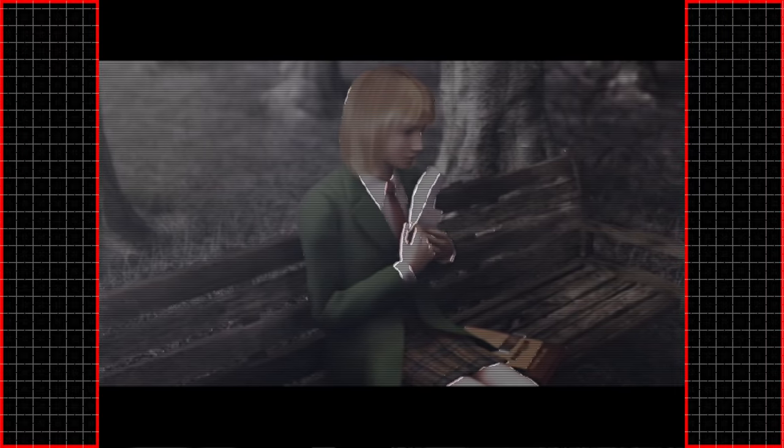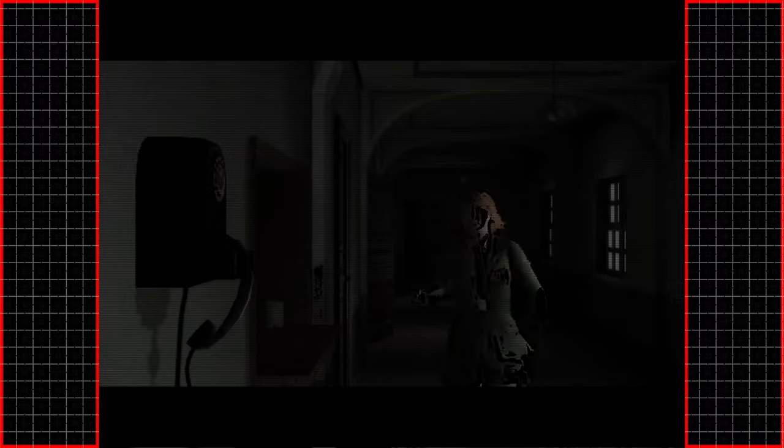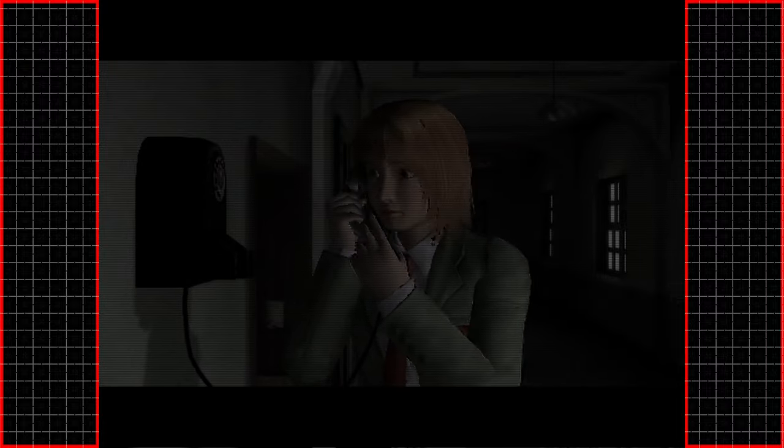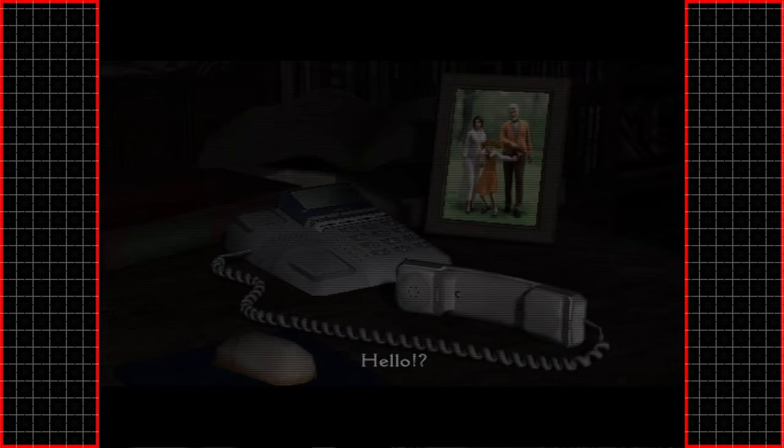Mum. Alyssa, you're wanted on the telephone. It's your mother. Hello? Mum? Hello? Are you there? What's wrong? Answer me. Hello? Mum? Answer me.